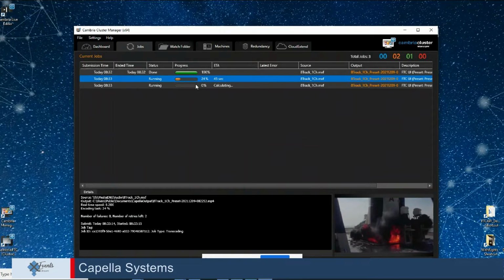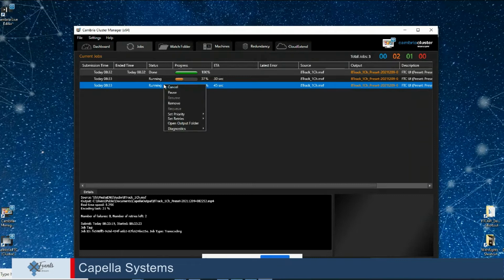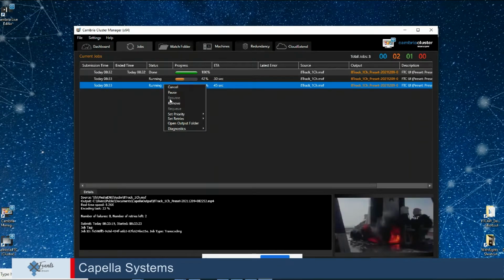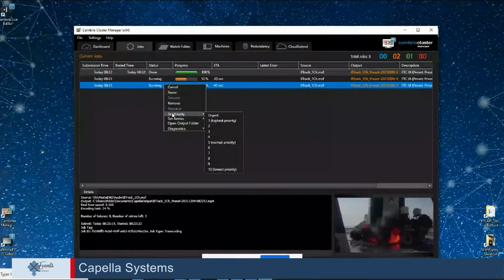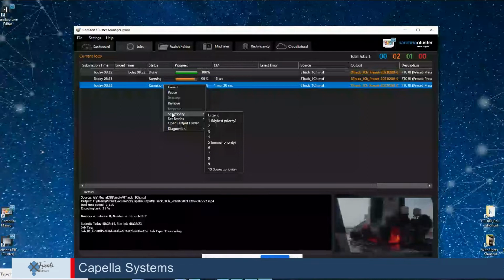And if you have a whole list of jobs that are queued, one thing that you could do is right click on jobs that haven't run yet, that are waiting to be run in the queue, and reset the priorities of those jobs. So if you have a set of jobs that need to run before other jobs, you could highlight groups of jobs and then specify what priority level you'd like to set those jobs at. And this could be done after you've submitted the job, but a lot of people will do it before they submit the job. So when you're submitting a job, you could set the job priority.